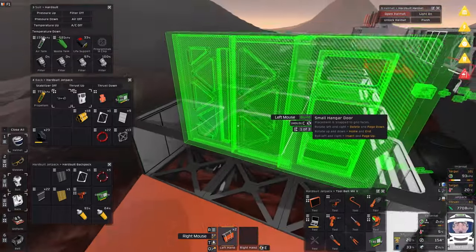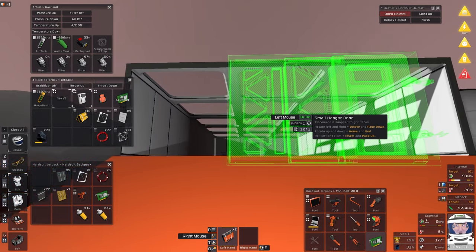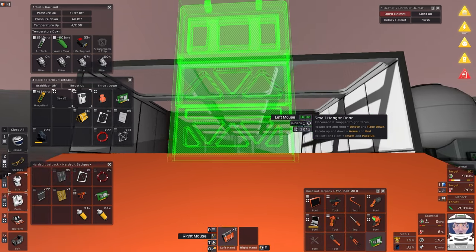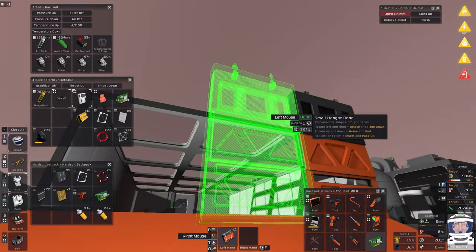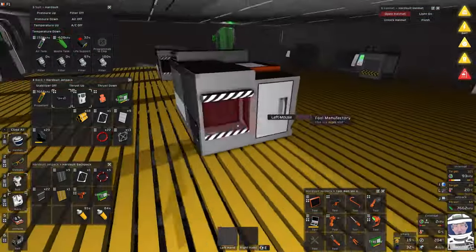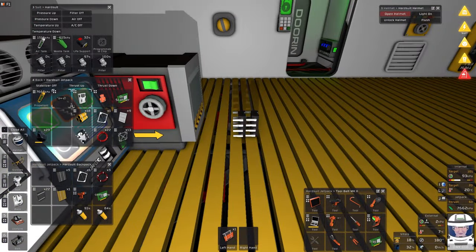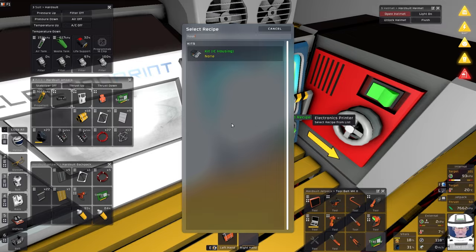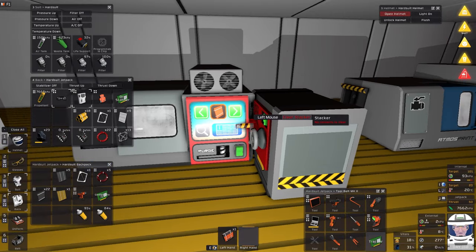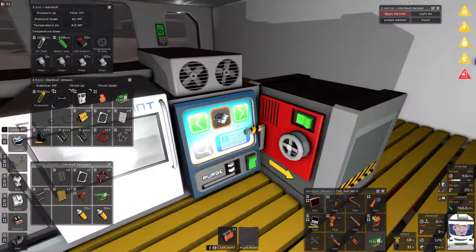Could I get away with one like that? No, because they don't cover a full door, do they? Damn it. I could do that. Copper, copper, copper. It's copper. So you going?